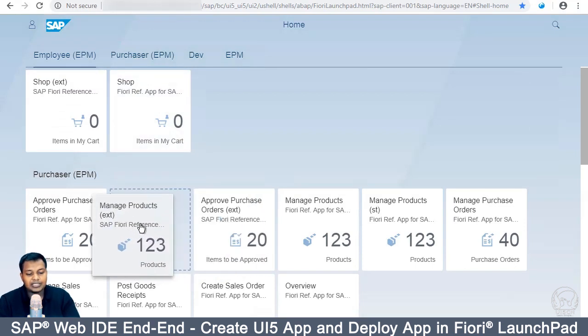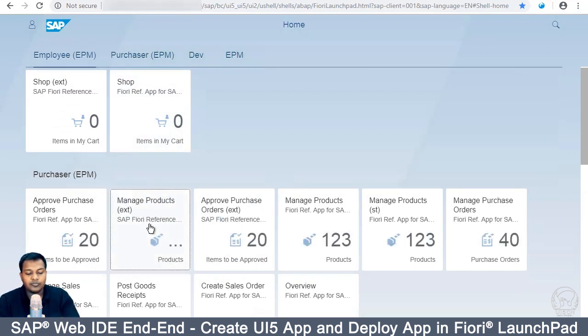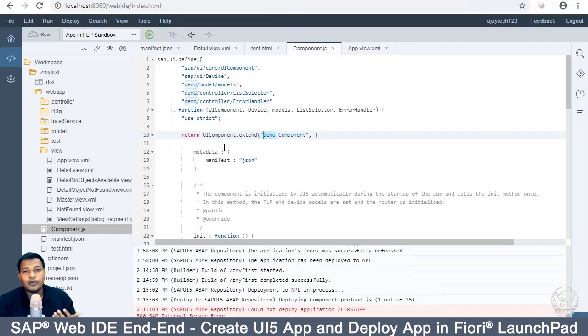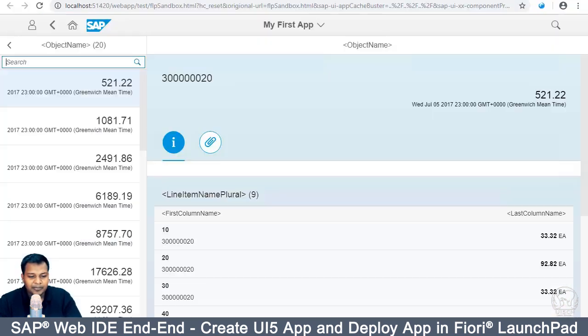We can customize the look and feel. We can drag and drop different applications, and you can see that some of the numbers represent data from the service, how many purchase orders are inside, how many products are inside here. So all that dynamic information you can see. Let's create a simple tile, and we will add our application which we have pushed from our Web IDE, with a very fancy timestamp, which is not usual, and not correct in a way as well.